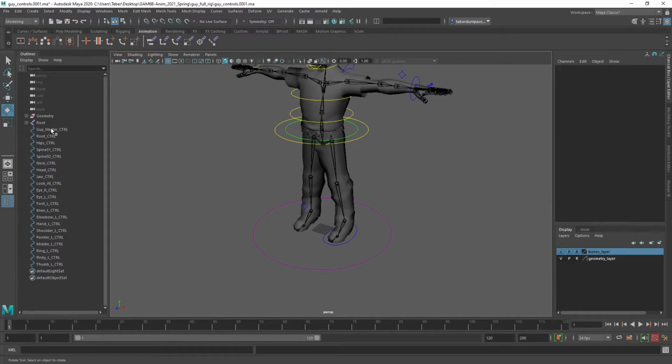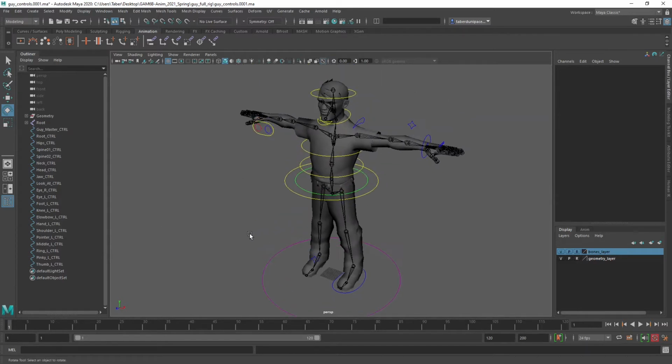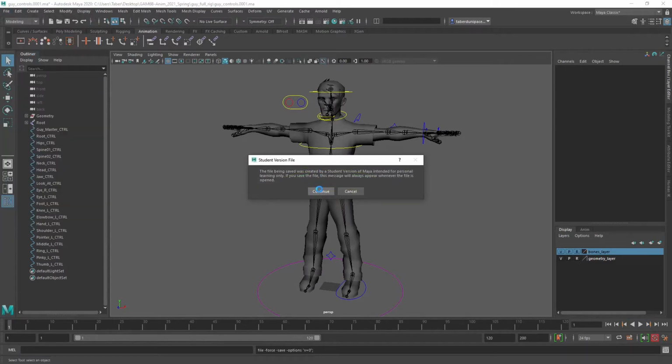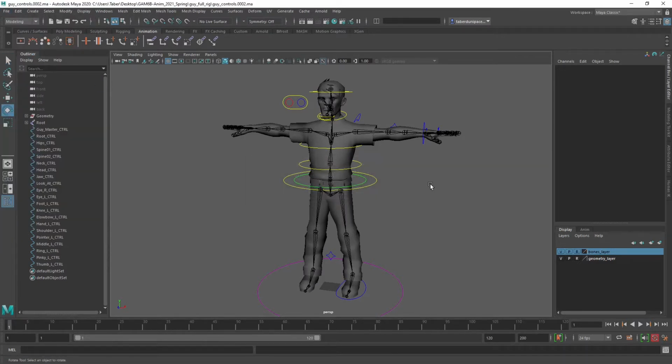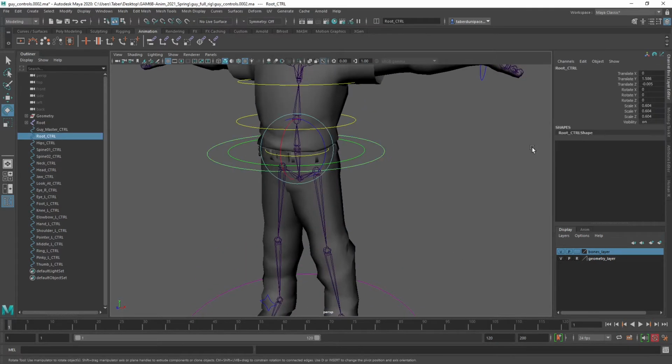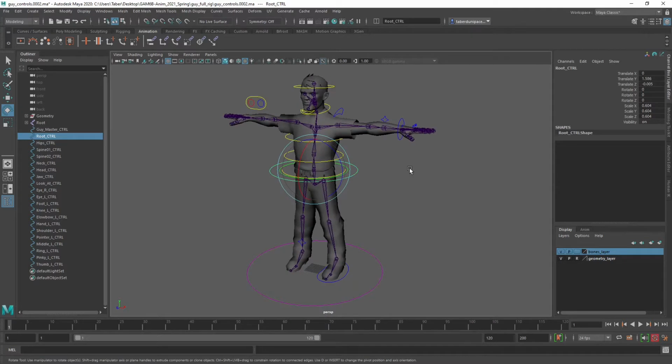They all look good. None of them are parented in anything, which is good at the moment. Good chance to iterate and save. And so now we can freeze their transformations and worry about mirroring them to the opposite side. All right, we're going to make sure that all of our controls have frozen transformations and rotations.